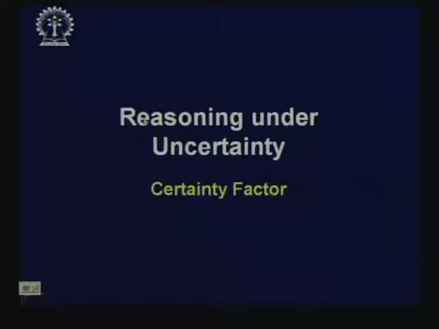In the next few lectures, we will see how such uncertainties can be handled in artificial intelligence. To start with, we will look into certainty factors, because we have seen a glimpse of those. So, our lecture today will deal with reasoning under uncertainty. That means, when there are different types of uncertainties, what are the different ways in which you can deal with that? To start with, we will be talking about certainty factors.